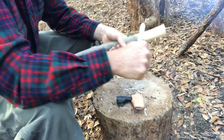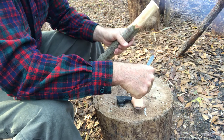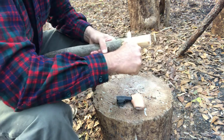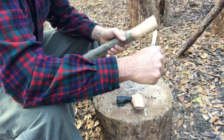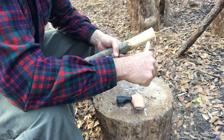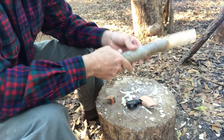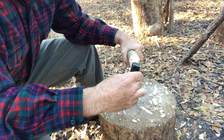And for you Leave No Trace guys, this is Brazilian pepper tree, so not a problem with cutting green Brazilian pepper tree. The stuff's an invasive species. They encourage you to get rid of it. But we'll see how it does for this project. It's going to be boring watching me whittle this thing to size, so I'll cut off here and come back to you. Okay, so I got it whittled down about the size there.